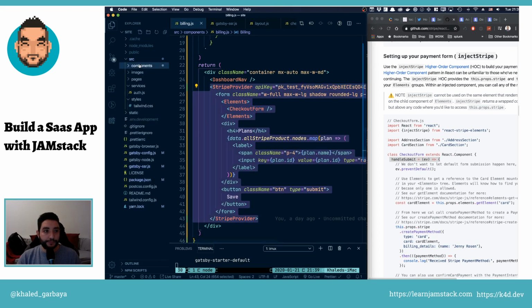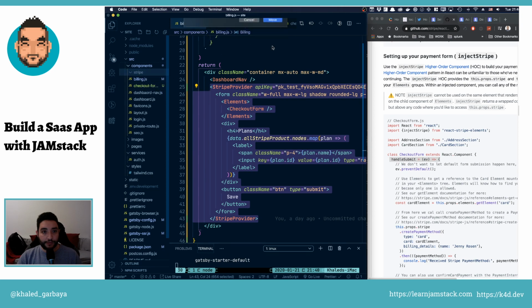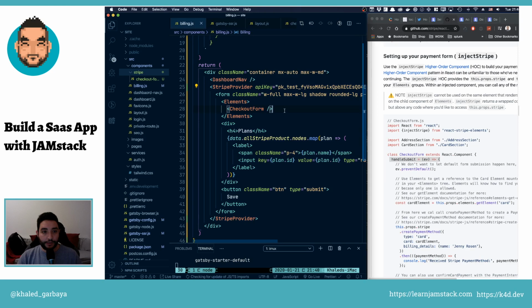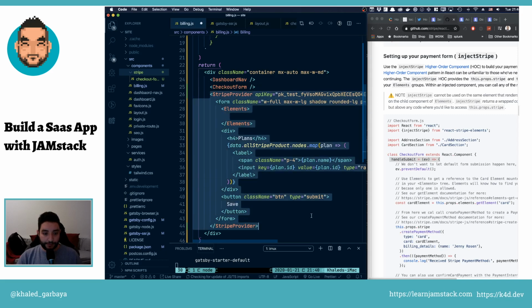So let's go here, start a new folder, maybe call it Stripe. And then here we will need to have, okay, maybe we can move the checkout form in here. Yes, move. And in the billing, we can remove all of this.